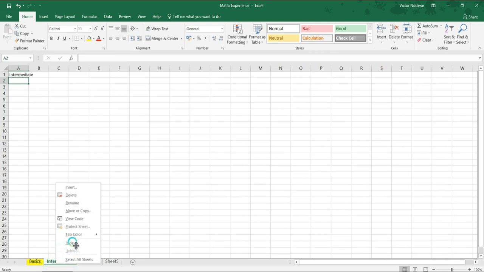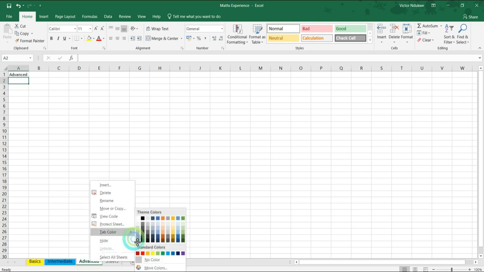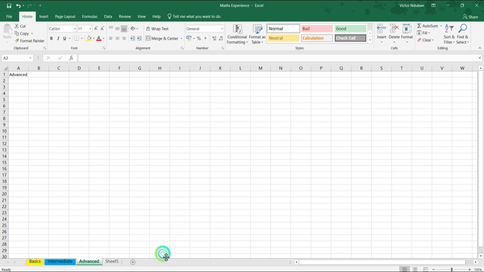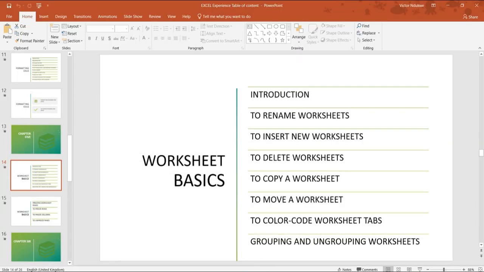My Intermediate, I want it to look blue, and then my Advanced, I want it to look green. So with that, we're able to add colors to our worksheets.